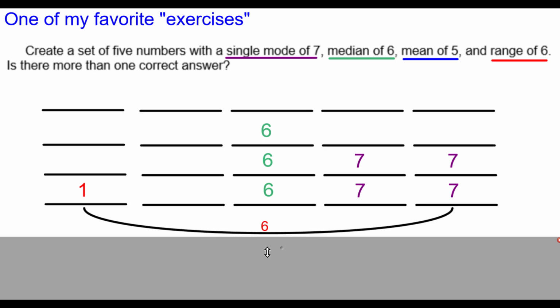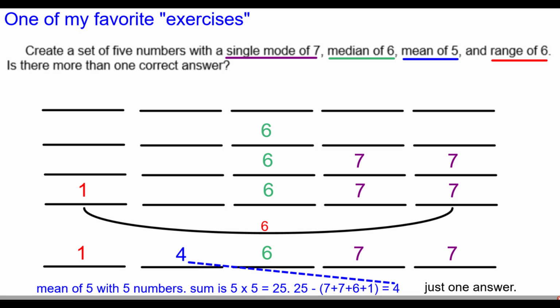And so now the mean has to be 5. I'd have to add these up and make sure that they divide equally by 5. And it turns out that the missing number there is 4. So here are 5 numbers that satisfy all those requirements. And I love this problem because it tests all those ideas in one problem, but not just calculate them. They have to really think about what they mean. Press pause as needed.